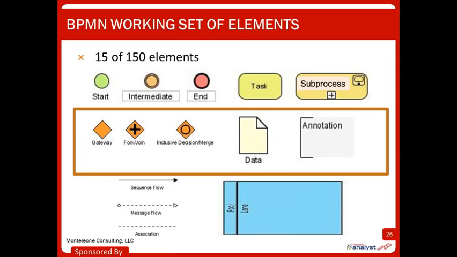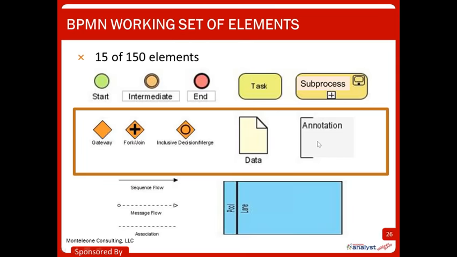We could have a combination of different paths, or we could just take one particular path. So there's lots of different combinations, all based on a decision that was made prior to that particular gateway. Now, in addition to these, we have, of course, data objects that may be inside our orchestrations. We may have annotations. So you remember we had these annotations on some of the various different tasks for peritoneal dialysis. And these were some detailed tasks that, let's say, a particular actor was going to actually commit to.